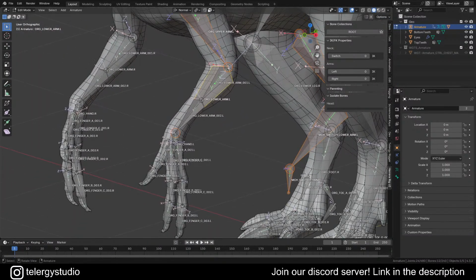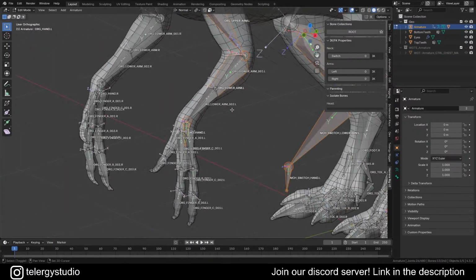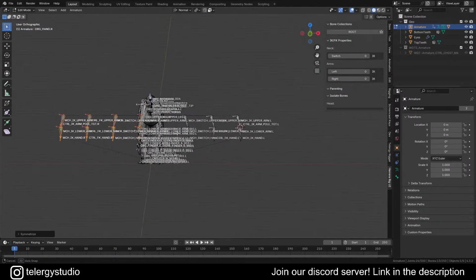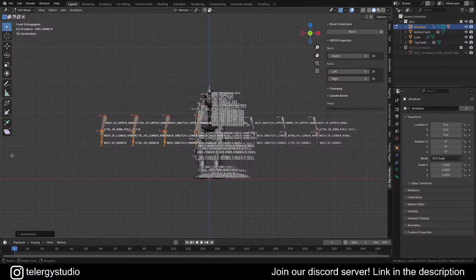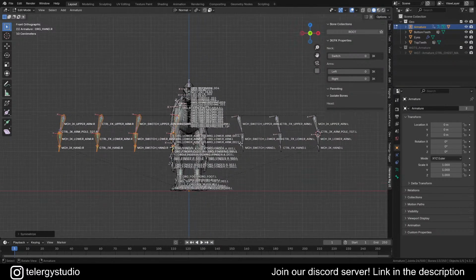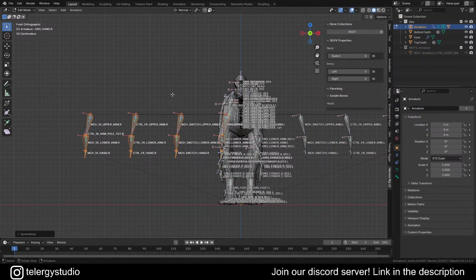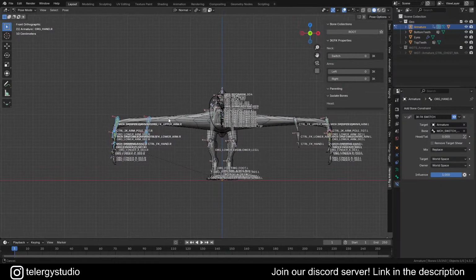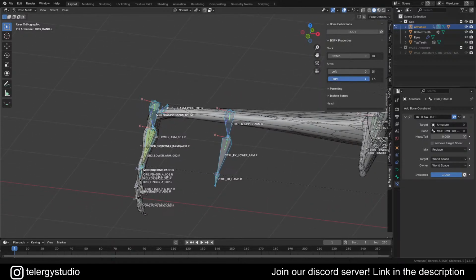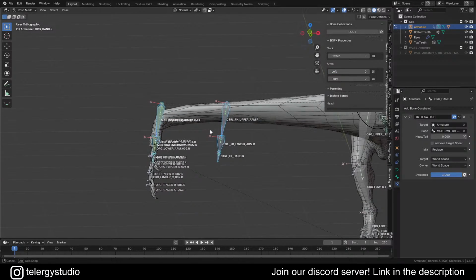So I'm going to select all those bones there and right click, symmetrize, and we have this other side done automatically. One single thing that we need to do in this one is that here, even though we changed this guy, this one doesn't change. If we change this one, it doesn't change either.